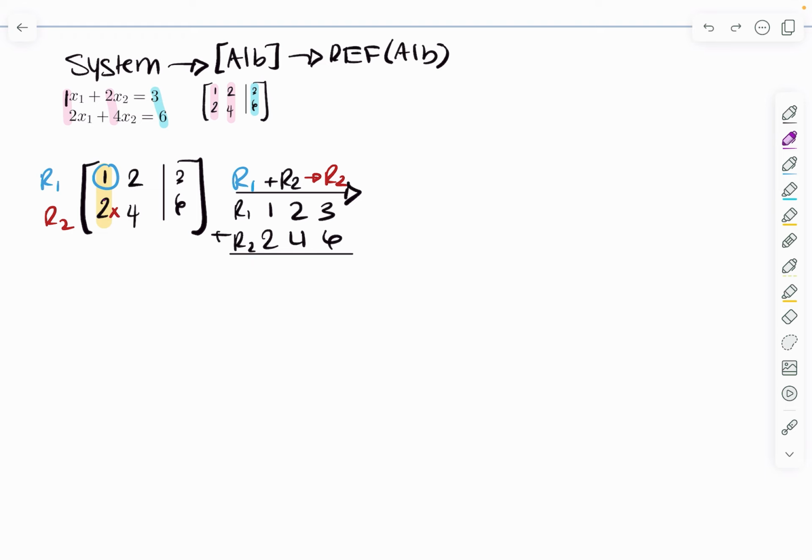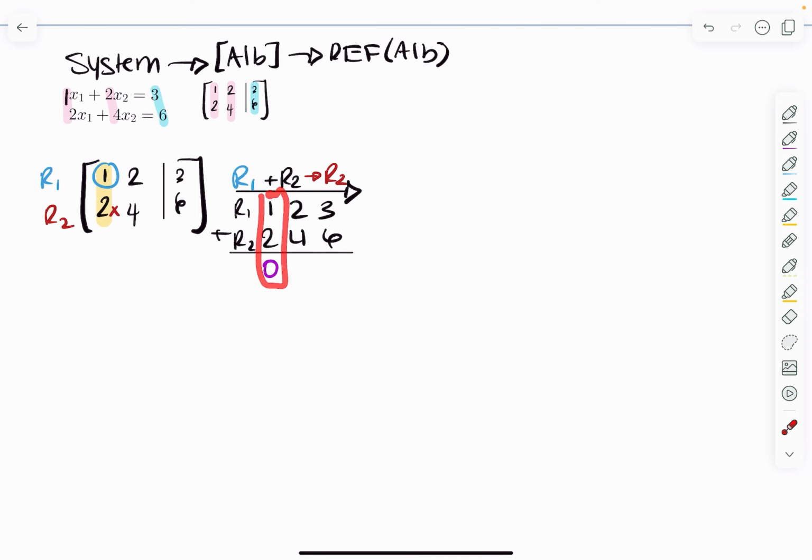Then I ask myself, what's my goal? My goal is for this first entry to be 0. So here the first entry should be 0. Then I focus on this column and I ask myself, what can I do so that this plus this is going to give me 0? I just always change whatever's in my pivot position to help me get this to be a 0. So I use my pivot position to kill this. In here, I'm only looking at this 1 and I'm asking myself, how can I change this so that when I add that plus this it gives me 0? Well, I can have this be a minus 2.